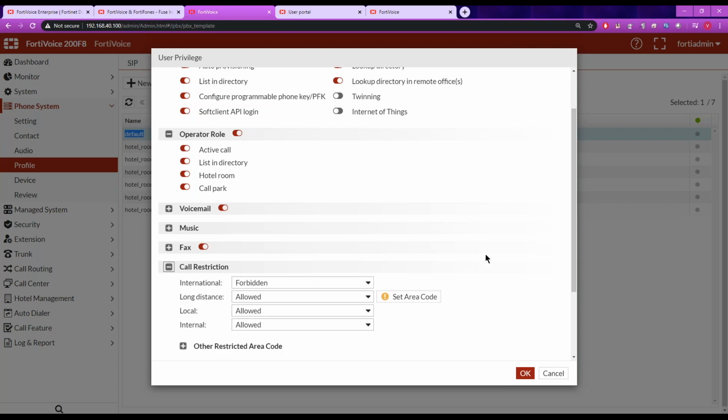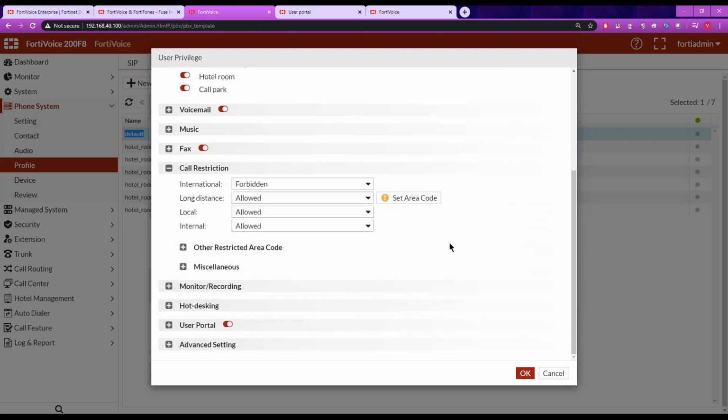You also are able to set call restrictions. So you could dictate who's allowed to make certain call types, whether it's long distance, local calls, or even international calls. Taking a look at long distance, that's something that could be allowed openly, or we can enforce a global account code that the user would have to enter in before the system processes the call. Or this could be a personal code that as the admin you can generate at the extension level.